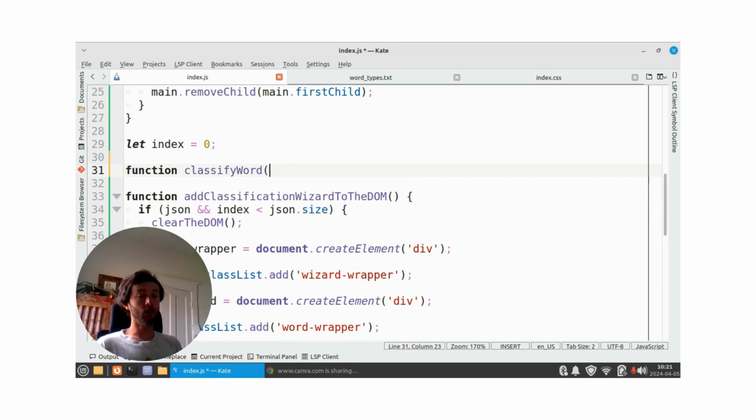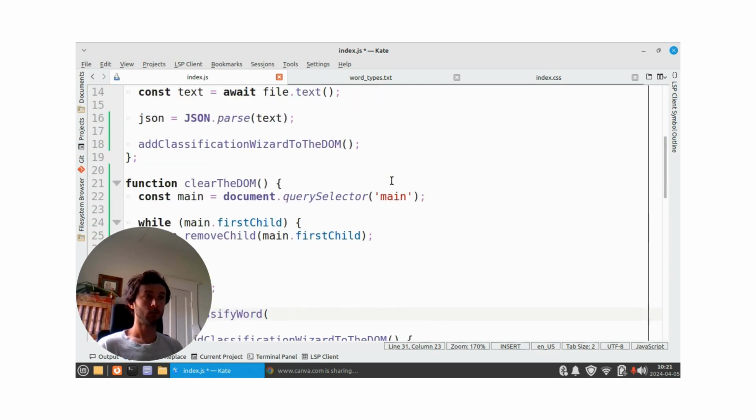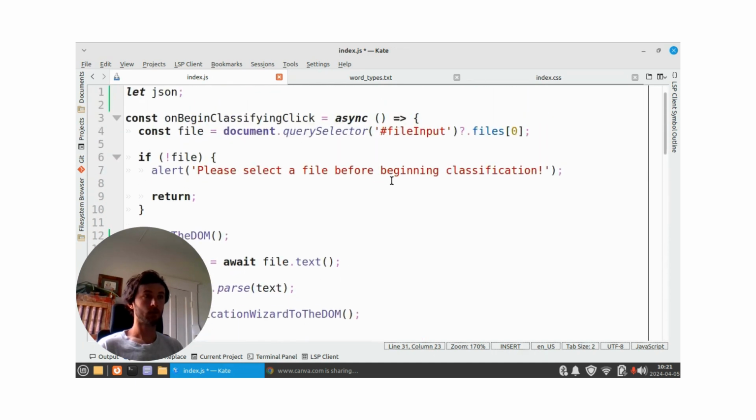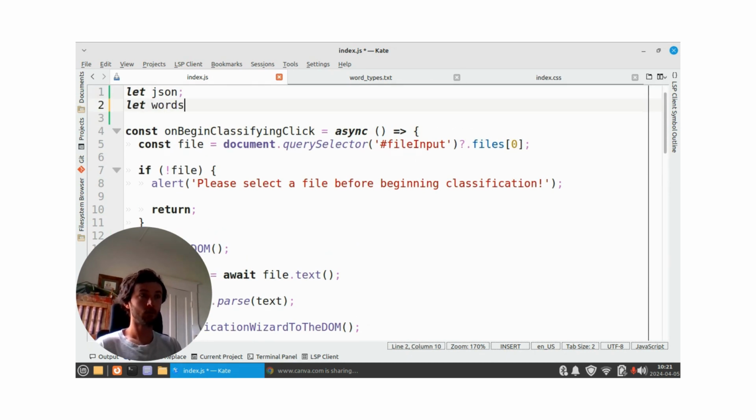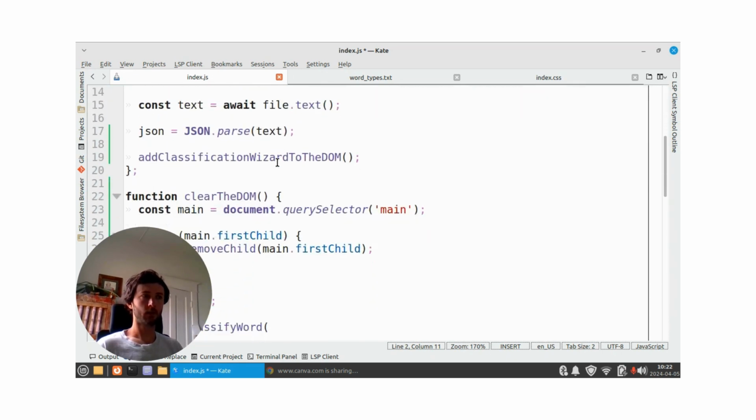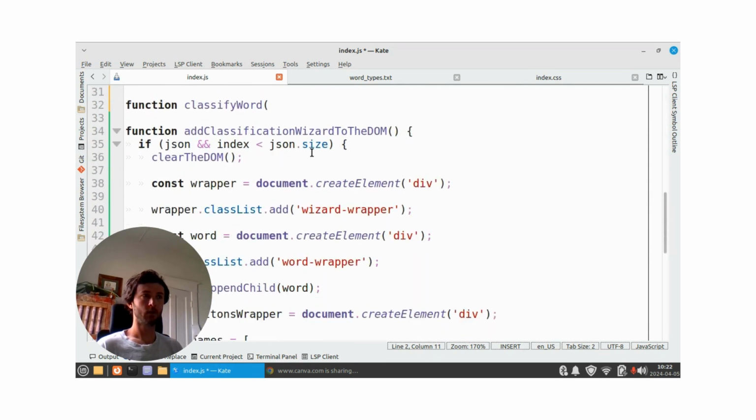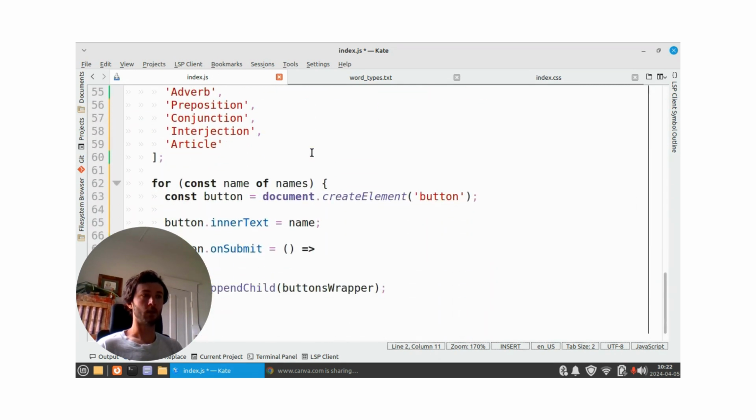We're going to pass classified words. Is that really what we want to do, though? Again, classification wizard.